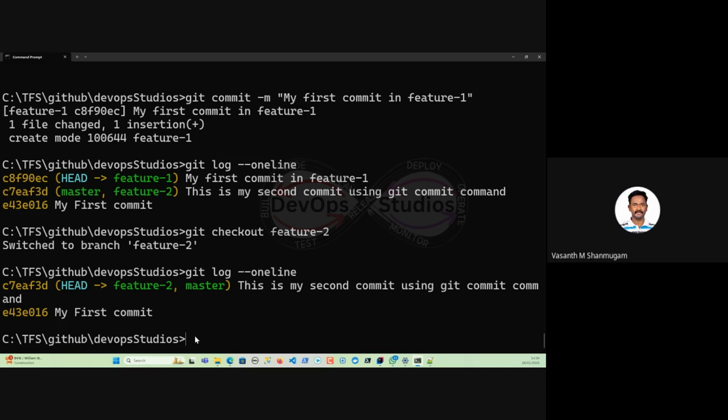For example, I can check out a develop branch, or a SIT branch, or a UAT branch. That can be anything. It can have more commits than the main, or it can have fewer commits than the main. There could be a lot of differences, but it depends on the particular scenario we use it in.